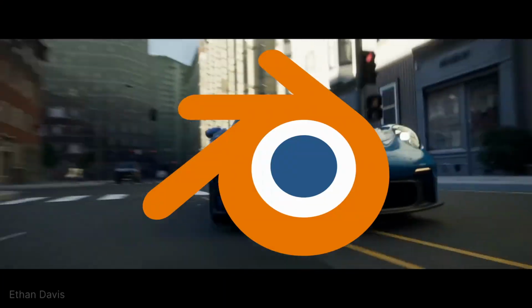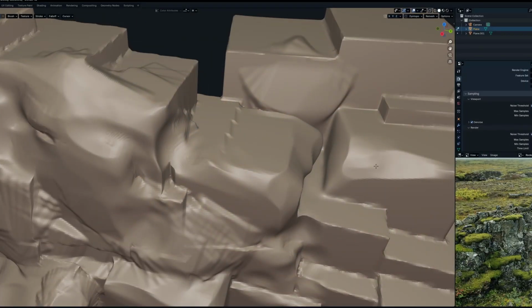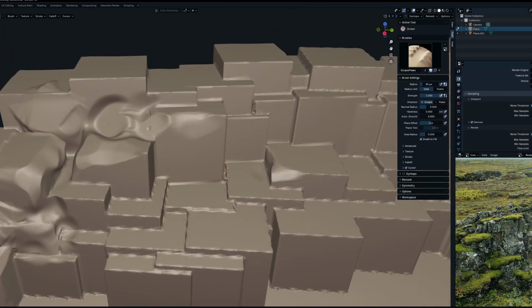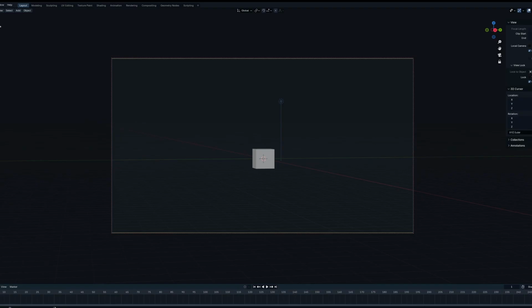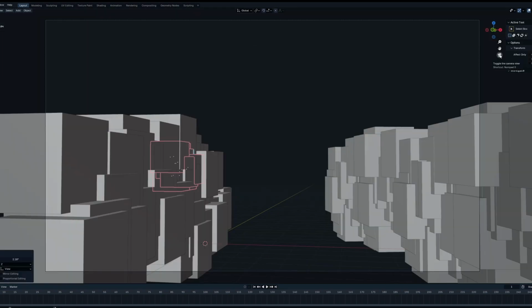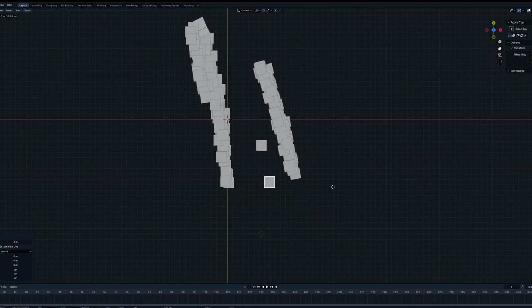But now it's time for Blender. First we need to make the terrain, which will set the stage for everything else. And the way we do this is actually really satisfying and pretty simple. First we're going to make a ton of cubes, and you'll see why soon. Once you have something that looks like this, add a plane and scale and shape it for a floor.